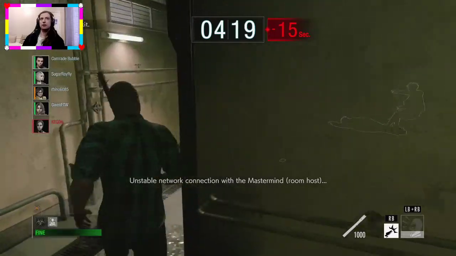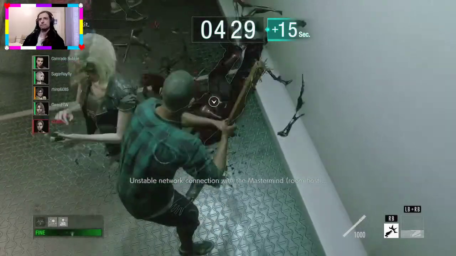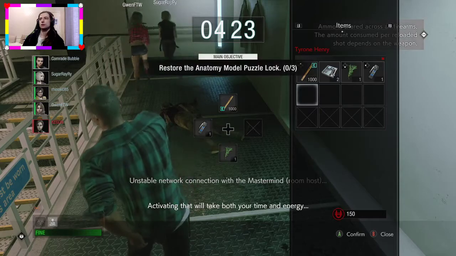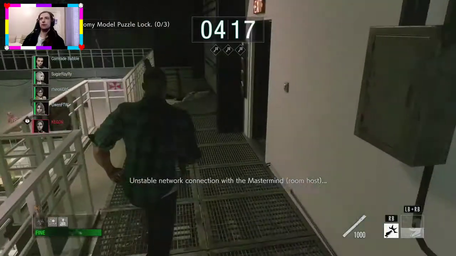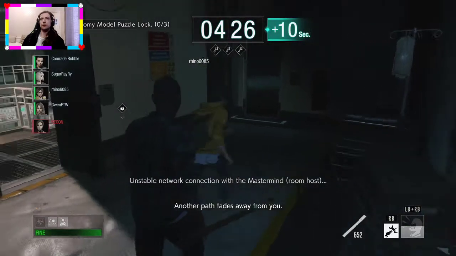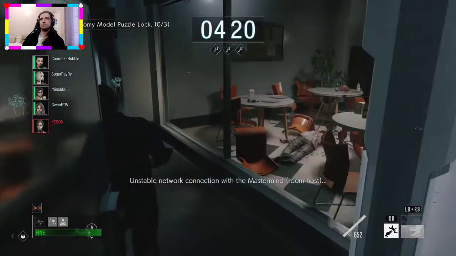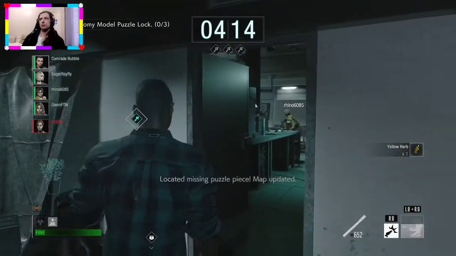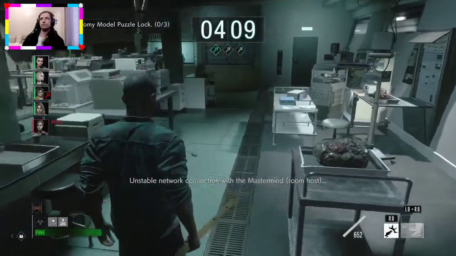Same nose, super eerie. Oh. I don't like being watched. Oh, whoops. I don't actually need that. Activating that will take both your time and energy. Break through. Right. The lights have gone out, and I don't like it. I'll take a yellow herb, please, and thank you. I cannot sit idly by while you attempt to use that. Annette, please do.